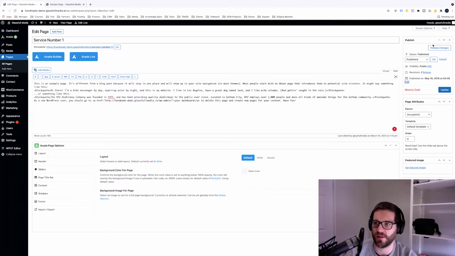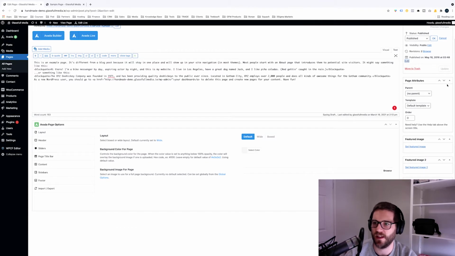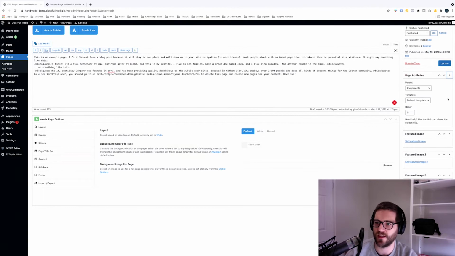It's the exact same setup. You've got publish on the right hand side. Page attributes. Page attributes is the general format of your website. Most likely you can ignore this. If you notice that the design on your website, you would like to have all of the information out wide or slightly in a different format, then you can check the template that is being used, and maybe you would put it to 100% wide, 100% width. But most likely, again, you can ignore page attributes.